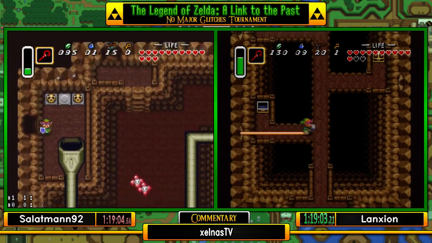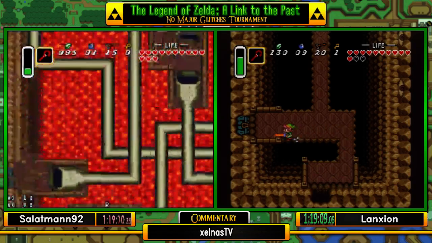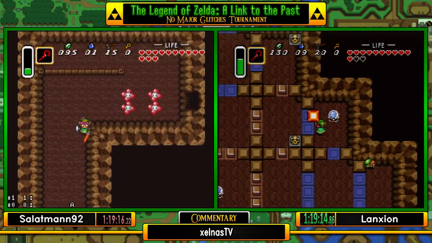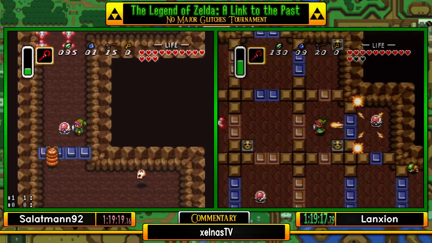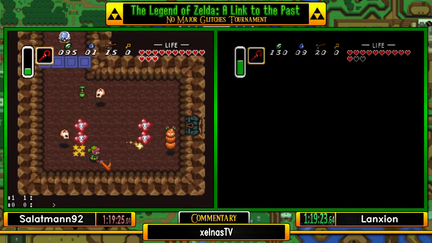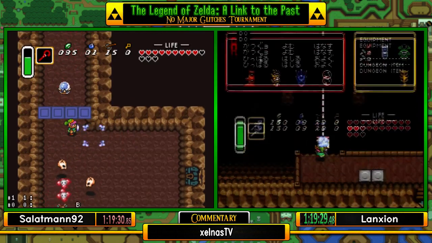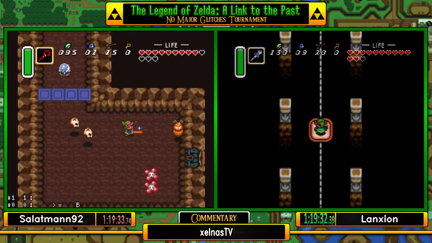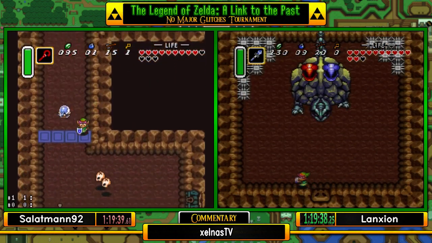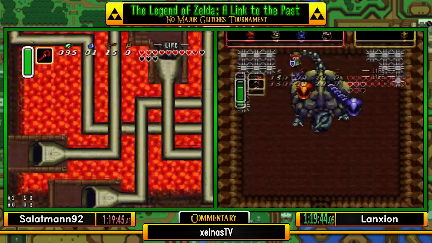Very clean laser dash. Thanks, chat. And, oh, backdoor strat from Lanxion. This actually saves a little bit of time.